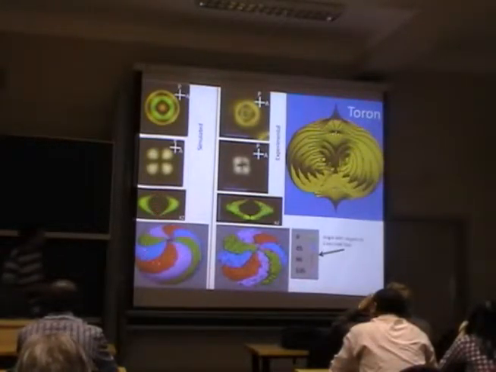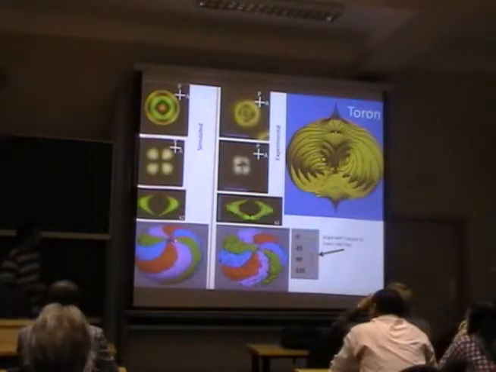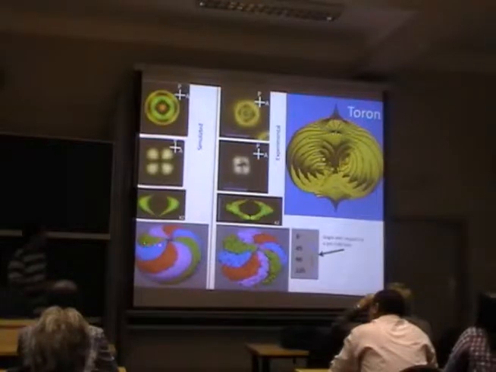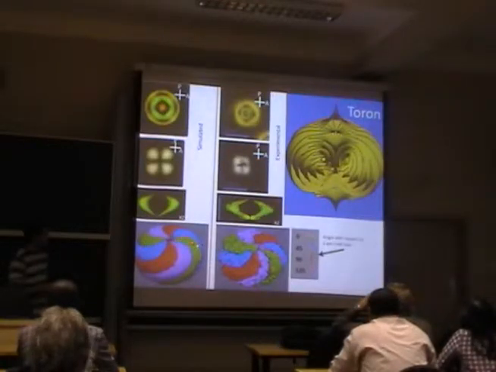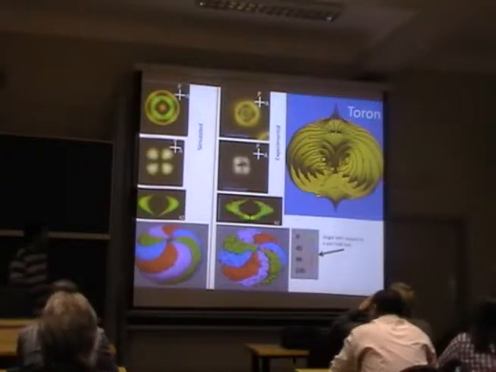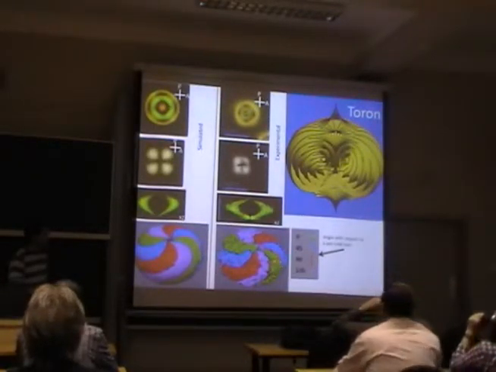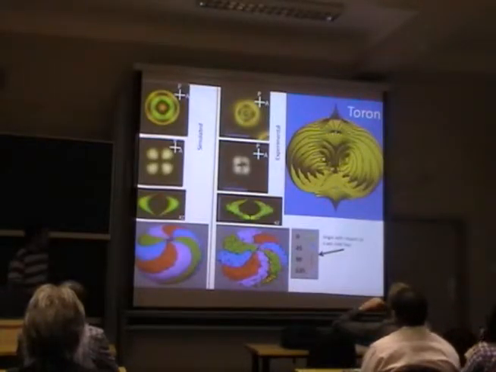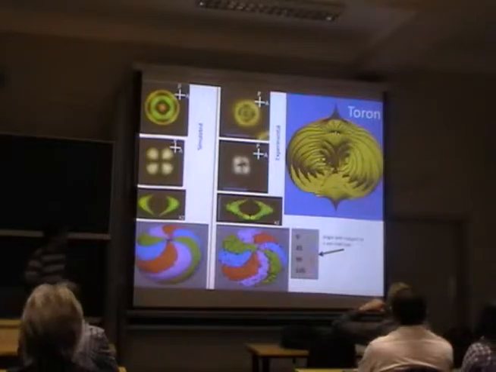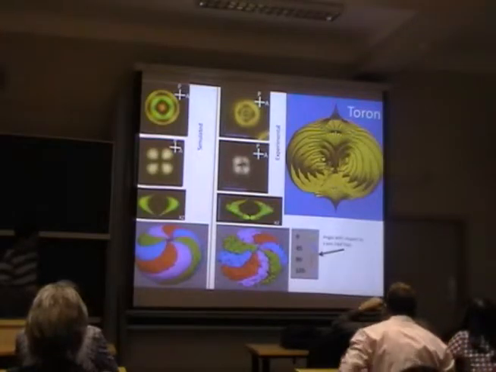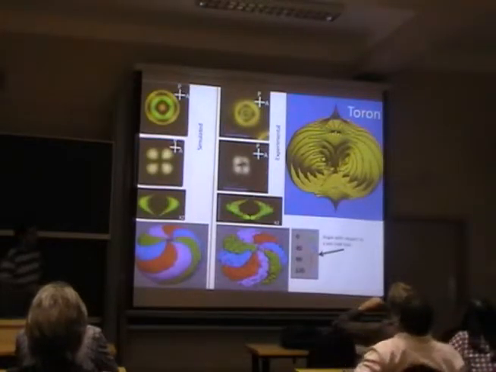And so what I can do is plot where I get a large signal from linear polarization. This would be circular polarization, so any molecules that are in plane. Here, if I use linear polarization, I can determine where molecules are aligned. Let's say this is relative to this red line. So the polarization is along the red line. So when molecules are tilted in plane along this red line, then I get this green surface. And so this is a nice way to visualize the three-dimensional structure. And then we can recreate sort of a schematic representation of what a toron is.